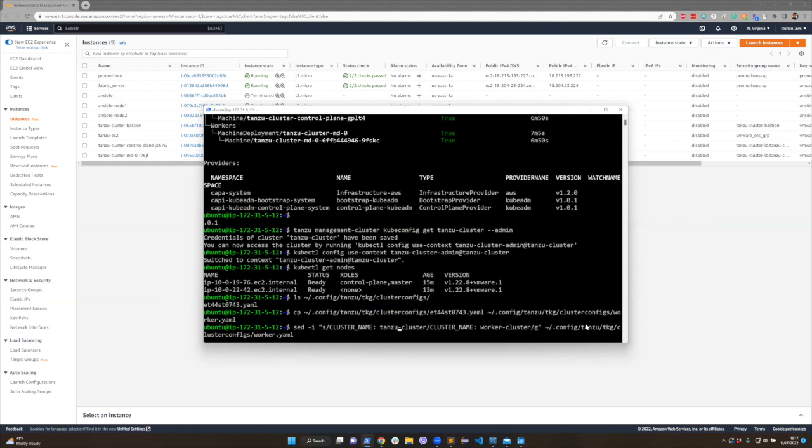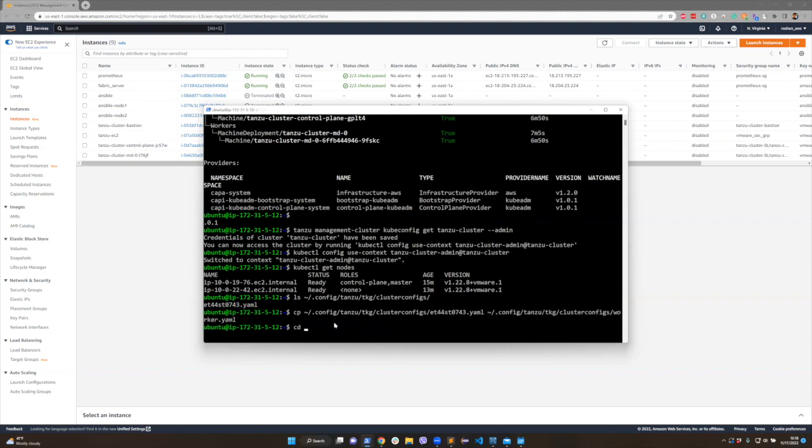And then everything else should be the way it is. So just press enter. All this is doing is changing the cluster name from Tanzu cluster. Let's look at it first, right? So let's try to see if there is some value called Tanzu cluster in this config file.